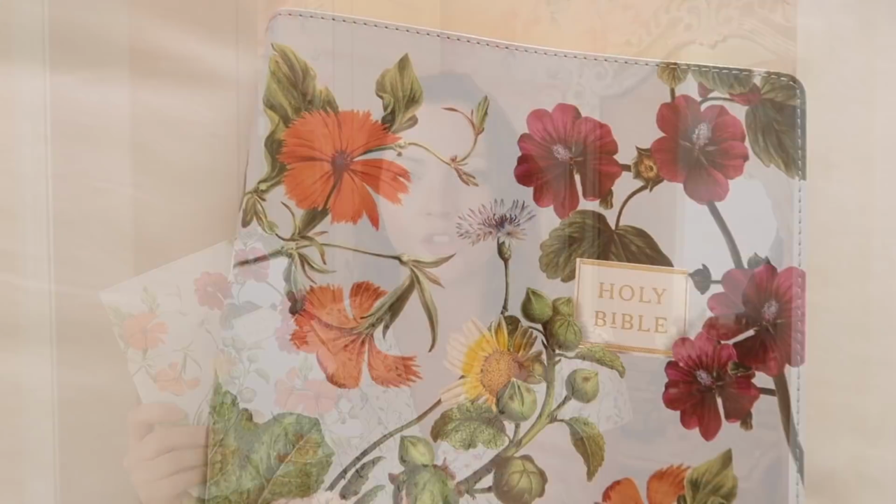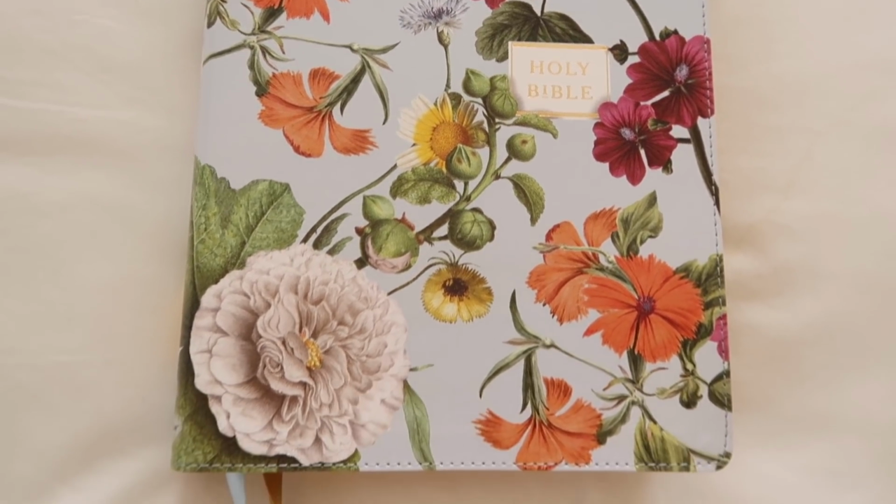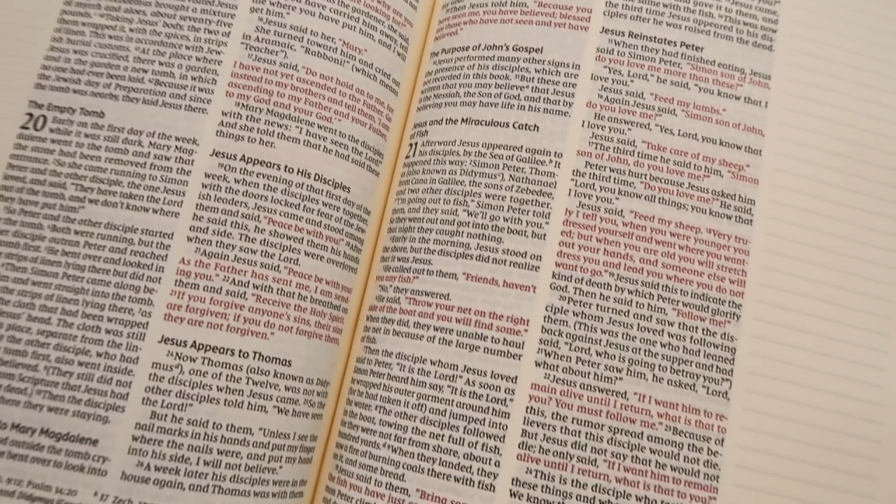Anyway, she said she loved this one. Now I think it comes in a different version as well, with 2 other colors on it. But then there's also another one that is New International Version that is a different color. I think it's the pink one, like it has a pink blush background. So this one is just a sky blue background. It's beautiful. The flowers are so beautiful. And then the soft cover is really nice. It has 2 markers as well. And then on the inside, it has places for you to be able to write. And then every now and then on the pages, it has a floral sketch. So they're all going to be the same, which they all wanted. They wanted something a little bit easier to read.